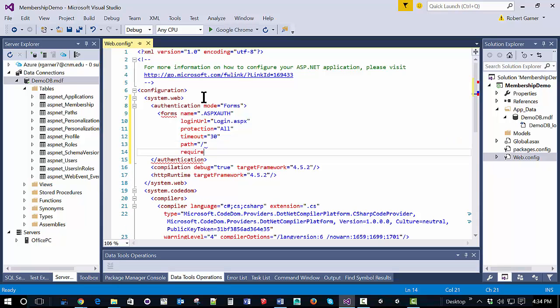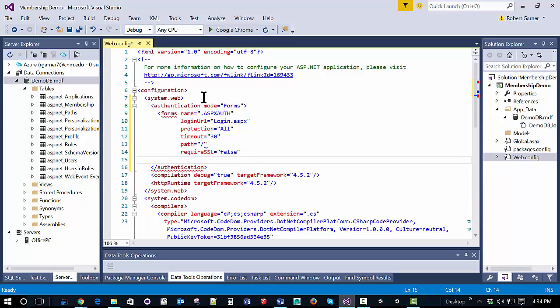For require SSL, we're going to set that to false. Ideally, you'd want that to be set to true, but for purposes of this demo, we're going to forego setting up SSL since this is an introductory demo.